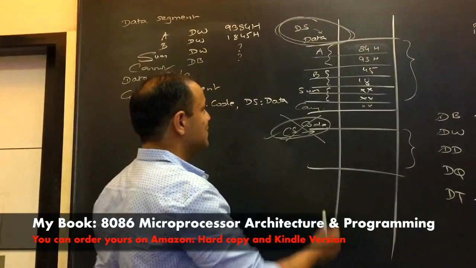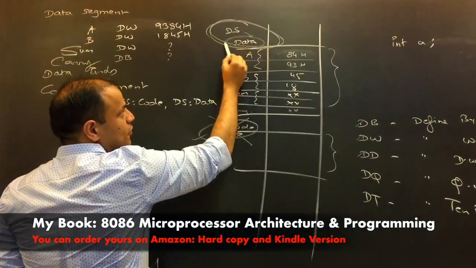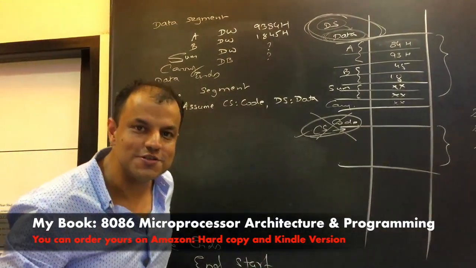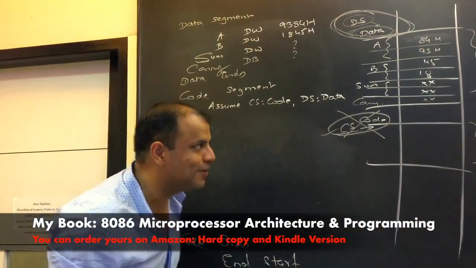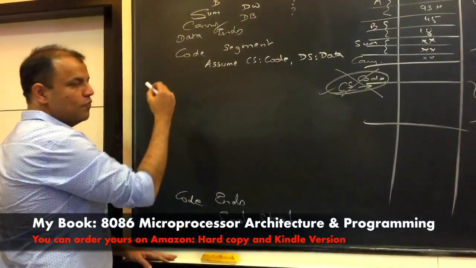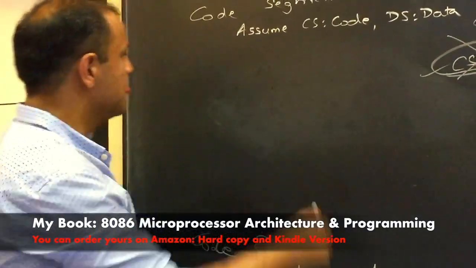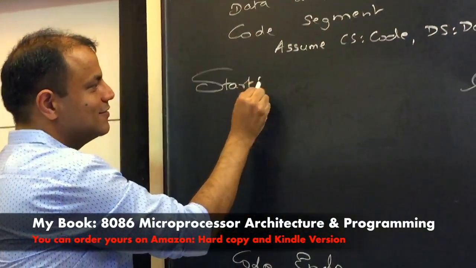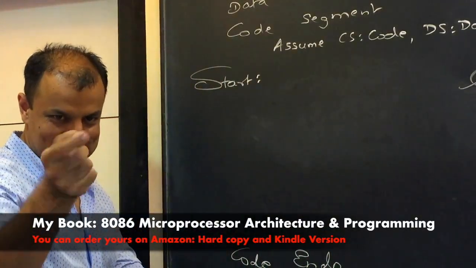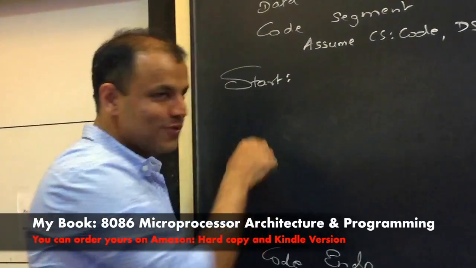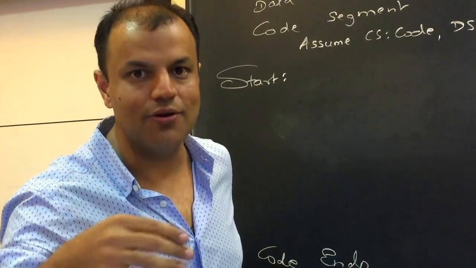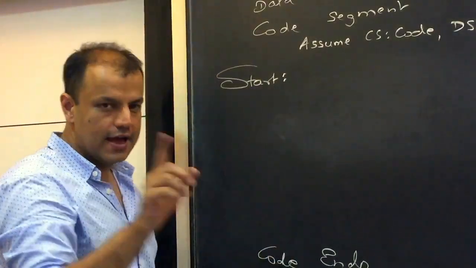Now, to initialize the data segment, I need to put the segment address of data into DS. For that, we need to write an instruction. The first instruction of the program is coming up. Remember, none of these are instructions, they are assembler directives. Your first instruction begins now. Wherever you write your first instruction, you write the word start. Yeah, the same start. Okay, there is deep meaning to it. You're just on the verge of learning it. Okay, pay attention. You can't write starts. You can't write I am going to start or starting or begin or whatever. The only thing you can write is start, and there is a reason behind it.